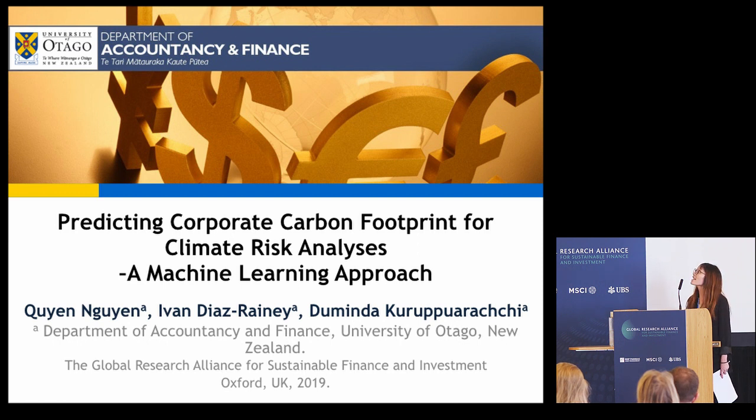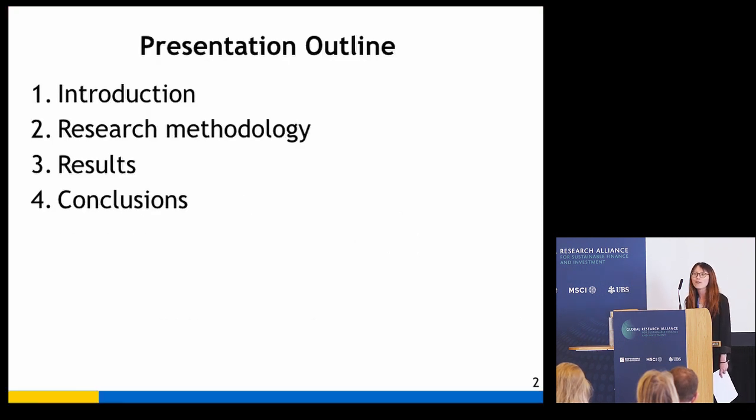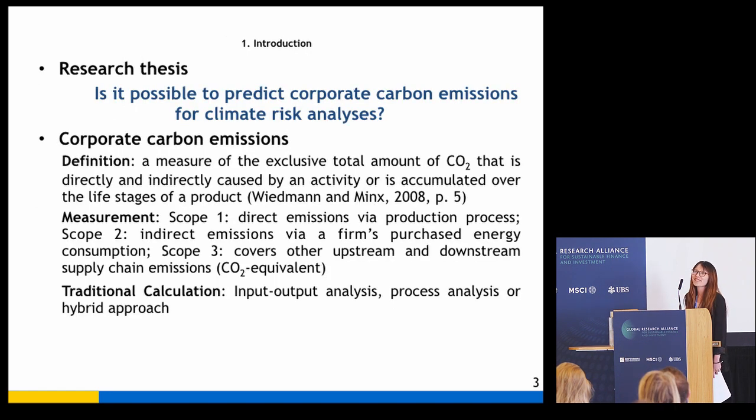So before I start, I would like to provide a little bit overview about the motivation and the story behind this paper. So as the name already says, we only have one research question, and that research question is about whether we can predict carbon emission at firm level using externally available data. And so if the answer for that question is yes, we want to understand what is the prediction accuracy and what can we do to improve the prediction accuracy. So that is the underlying research thesis of our paper.